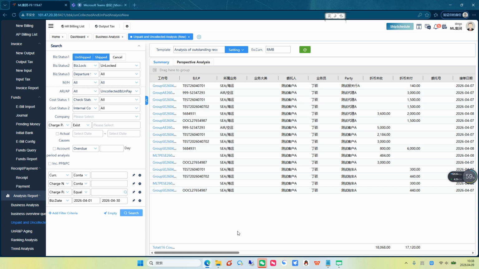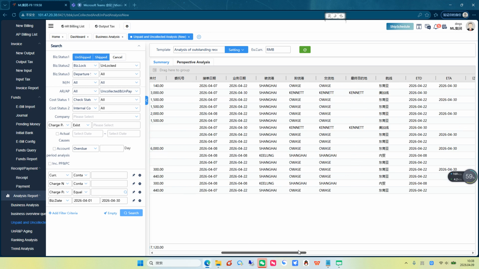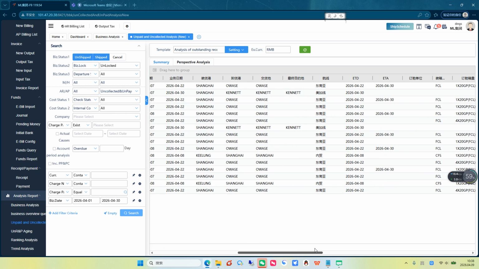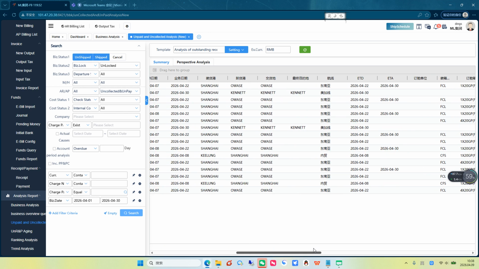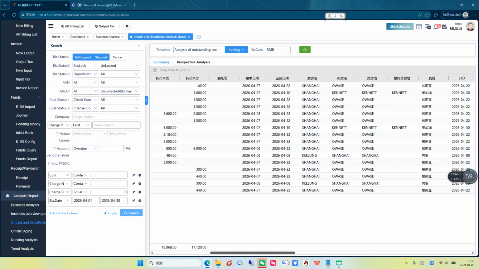There are quite a few columns displayed here. Suppose we want to analyze the number of shipments or containers generated by each client.